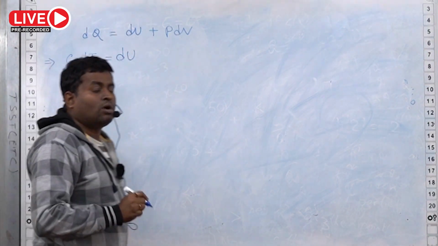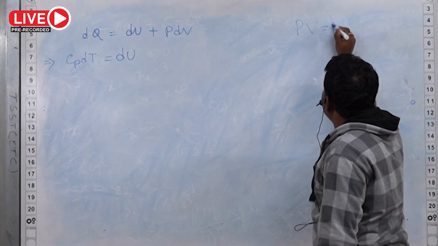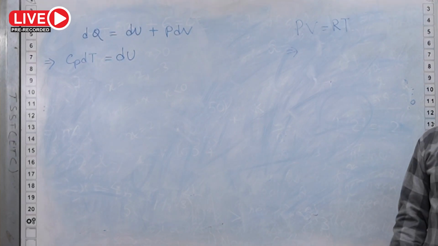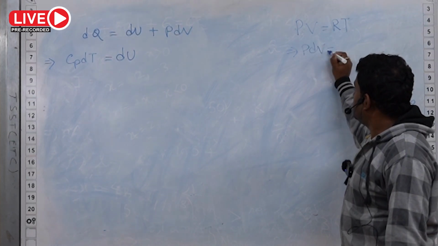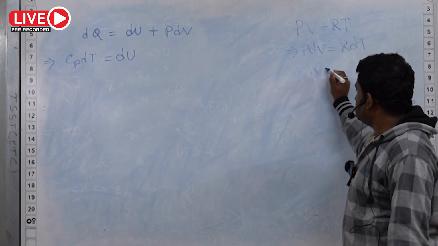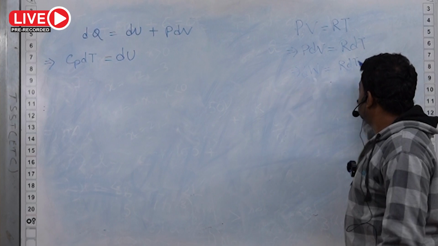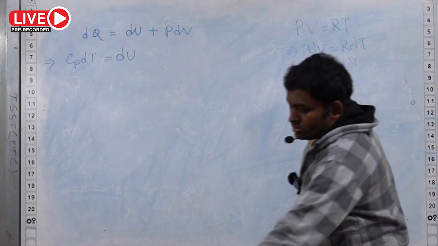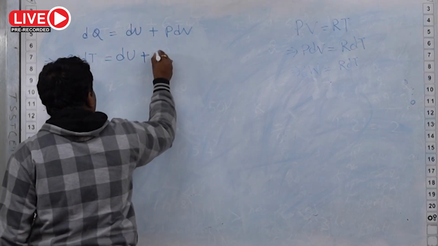Now we are having 1 mole of an ideal gas, so we have the equation of state PV equal to RT. Then it is expanding under constant pressure. So keeping P constant, if I differentiate both sides, it will be P dV equal to R dt. So this P dV is the work done, dW, that can also be represented as R dt. So just substitute this for P dV in that equation. So you will get here R dt.